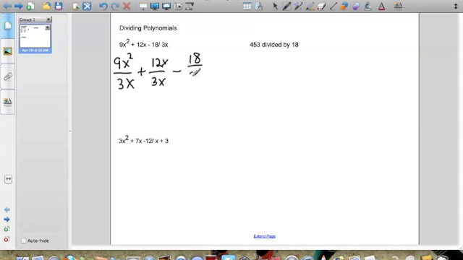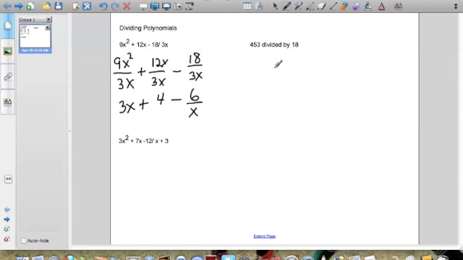So we have basically set up three small divisions. We have 9x squared divided by 3x, and what we end up with there is 3x. We have 12x divided by 3x, and we end up with 4, because again, exponent rules, the x's will cancel. Now here's where the exponent rules really come in. 18 divided by 3 is 6. Well, the x is on the bottom and there's nothing to match it on top. You could write it as negative 6x to the negative first. We'll keep it as a positive exponent and just keep it as minus 6 over x.